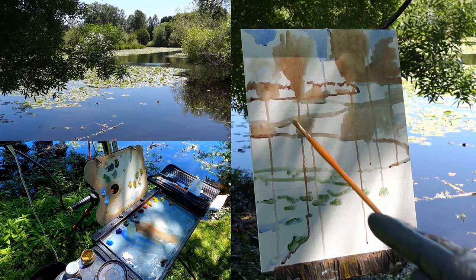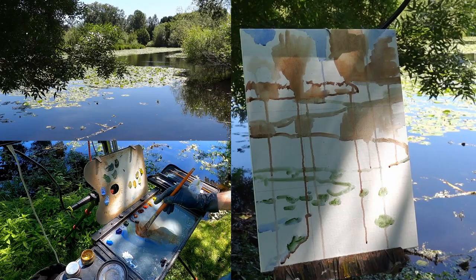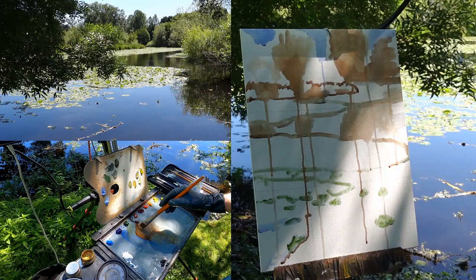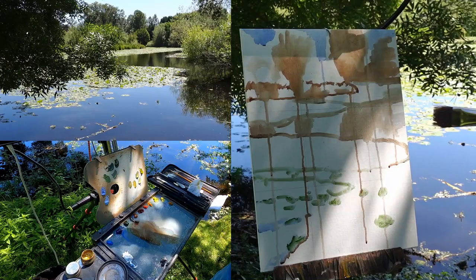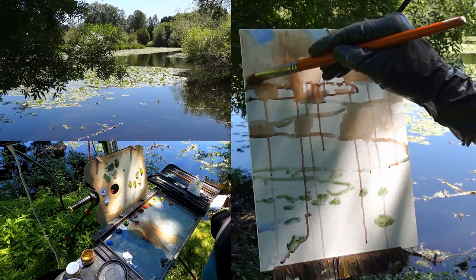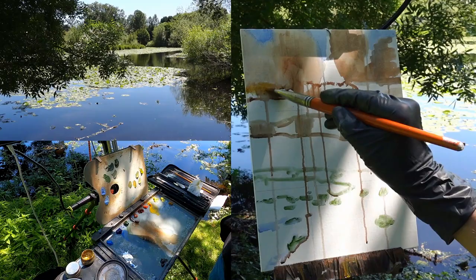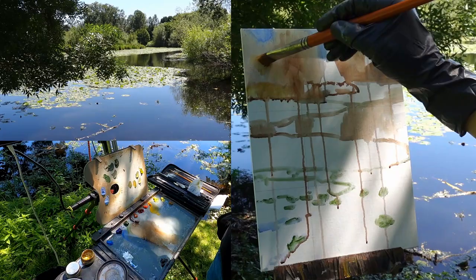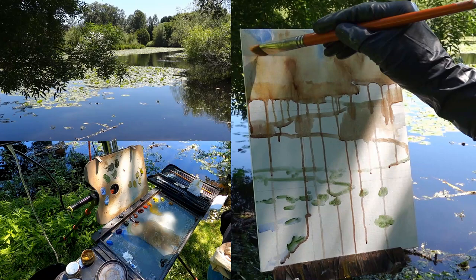Now I'll go in with a bigger bristle brush and using Gamsol I'll do the Gamsol wash. I'm going to use Burnt Umber for the background trees, because I want there to be some warmth shining through those background trees. I'm going to leave just the sketch-in of the blue sky — that should be enough. I can paint over that with full color. Throw in a little bit of orange here to show the path of these little scrubby bushes. There's also kind of a more orange tree here. As I do this Gamsol wash, I can play with the composition more and try to come up with something that I like.